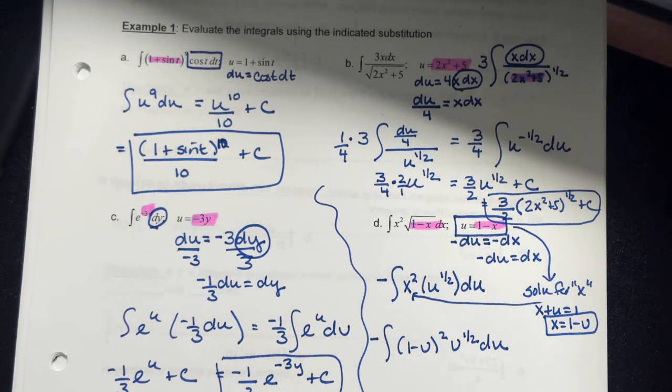So any questions on how I change that x squared into 1 minus u to the second? You guys go ahead now and finish that. Again, what are we going to have to do first to integrate this? FOIL, and then we're going to have to do what? Distribute, exactly. So go ahead and FOIL and then distribute for me.